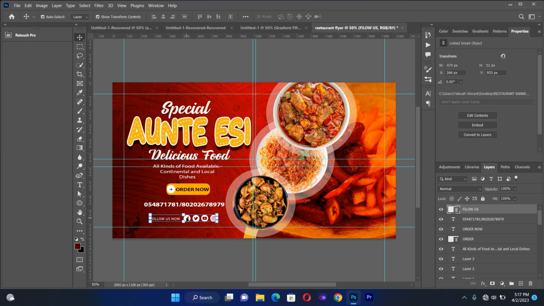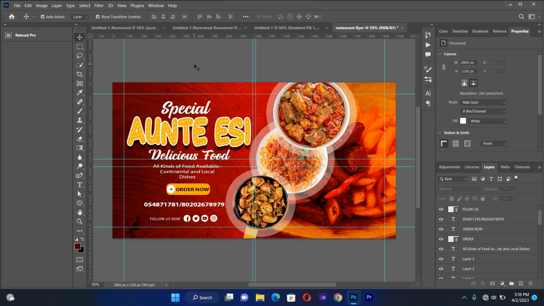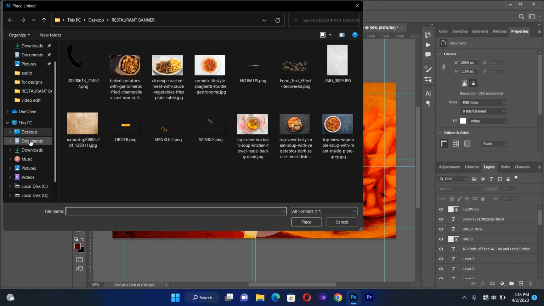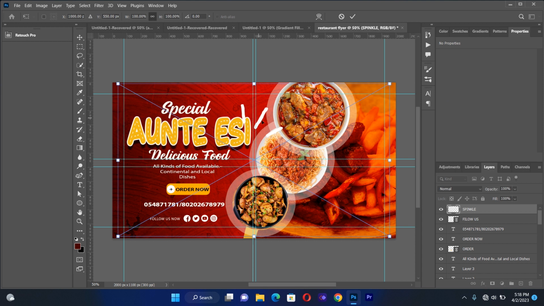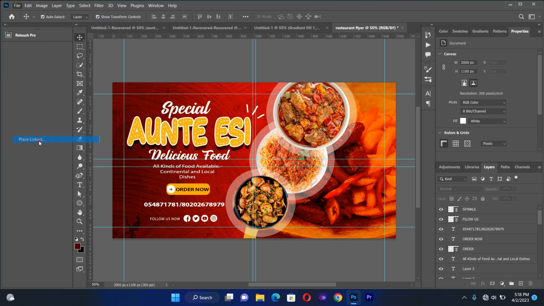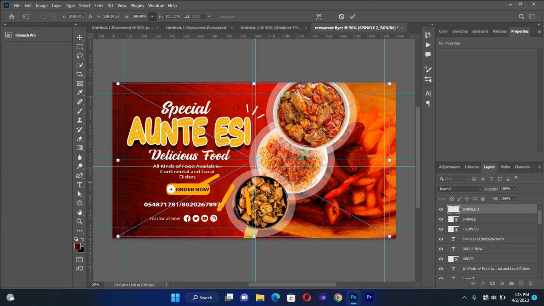Then after we have done with this, we are going to add some sprinkles to it so that it will look quite amazing and beautiful. So let's go to the place link and bring these files, something like this. So I will just resize it, something like this. Then I'll place it at the corner of the anti-AC. Then I'll go to file again, place link, and bring this one too. So this one too will go to the other side of the anti-AC, something like this. It's cool and nice. So this is what I want to create.